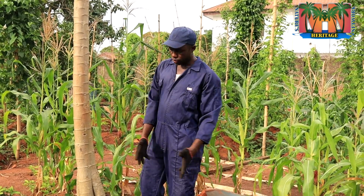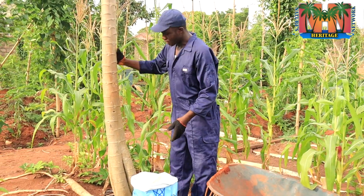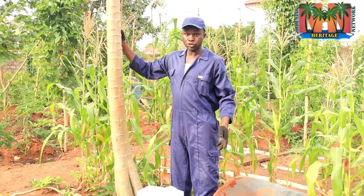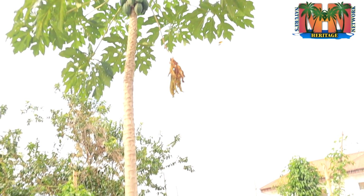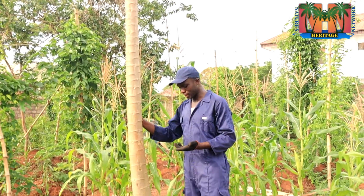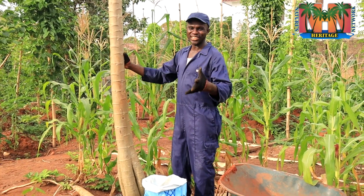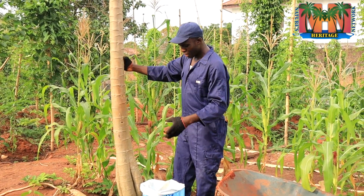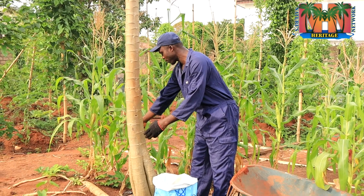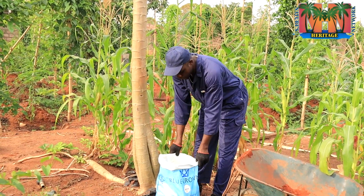So I've gotten to where I want to arrange the bags. This is my pawpaw tree, but I'm going to use it as a stake. So I don't need to stake anymore. It's more like an isolated tree. I've uploaded a video on isolated trees and how to use them to stake yam. So I can decide to arrange about 4, 5, or 6 all around it. So I've brought it here.